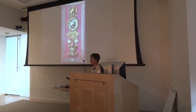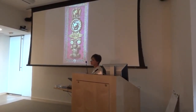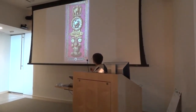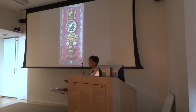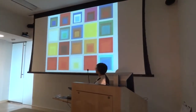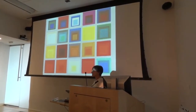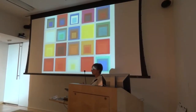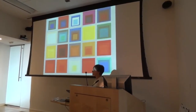This is a weaving from the Gobelin's Tapestry Company from around Chevreul's era in the 1800s. What you're seeing here is the same yellow throughout, but it does look different because of where it's placed and what color it's next to. This is called the Bezold effect or color assimilation. A tapestry weaver found that if you changed one color in the weaving, the whole image would change in tonality because of the colors placed next to it.